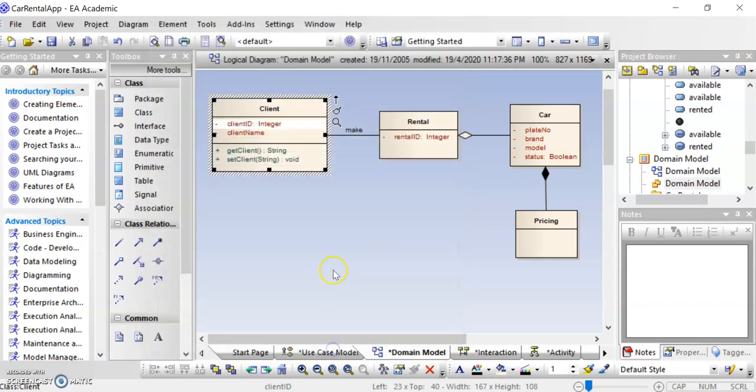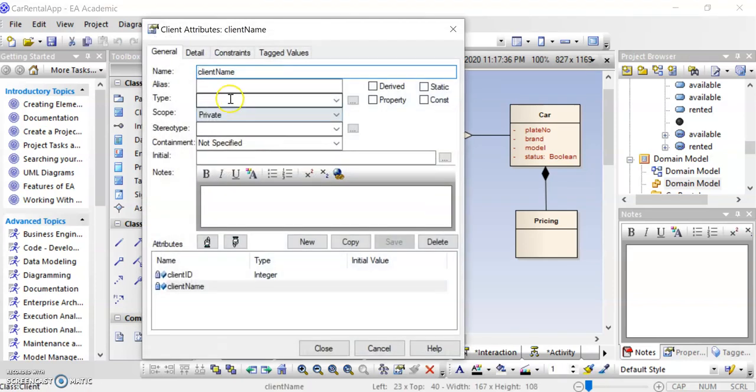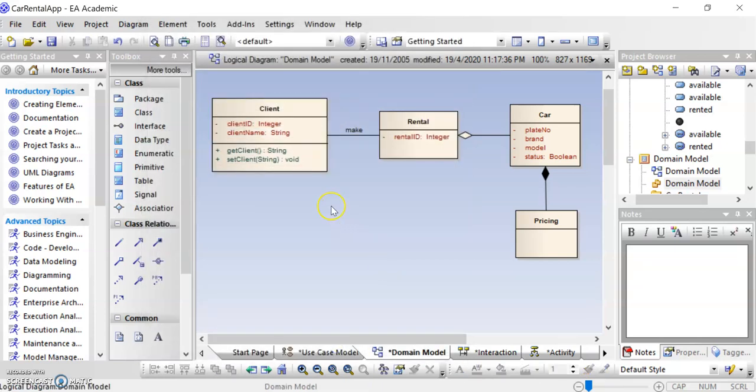Okay, client name, type string. Then here you can see in design you are detailing what you've done in the domain model. Now we call it the class diagram, design class diagram.